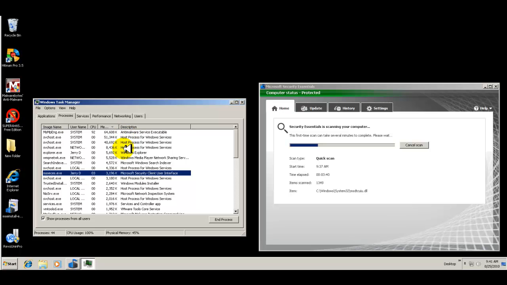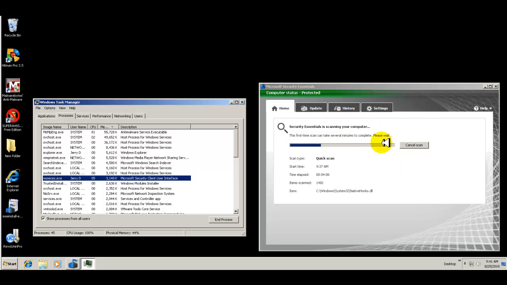It's not too bad, and I think this one belongs to Security Essentials as well. So this is about 3 megs and about 55, 60 megs doing a scan with pretty high CPU usage, but that's kind of to be expected when you're doing a scan.